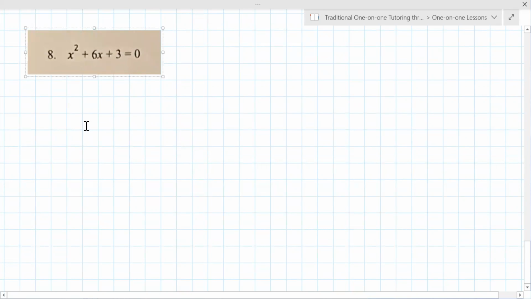All right, so this is number 8. Unfortunately, there's not a lot of new stuff here. It's just the same thing each time. What's the values of A, B, and C? A is 1, B is 6, and C is 3. Okay, and add both of those sides by 0. So when there's 0, you don't have to take any action. So I really need you to calculate B squared minus 4AC on your own. I need you to put the value of B in, put the value of A in, and the value of C in, square, multiply, and subtract. You can do all this.